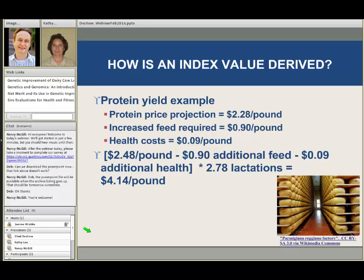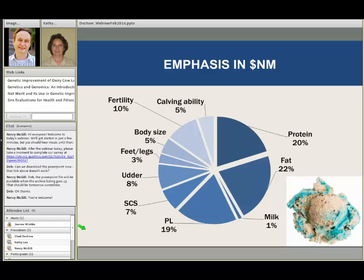So the point is that it's based on what we expect the economic conditions in the dairy industry to be, and that's why net merit is a good starting point for commercial producers. There are fluctuations in milk price, so it's never perfect, but it does give you at least a good starting point. One pound of PTA protein is worth $4.14. A pound of fat is worth about $3.22. Milk yield has a slight negative weight of about half a penny per pound because we've taken the fat and protein out and we have to haul the remaining water to the plant — about negative 1% of emphasis on milk yield.